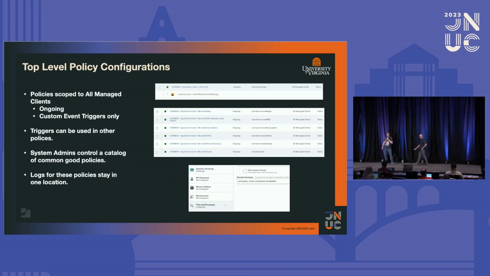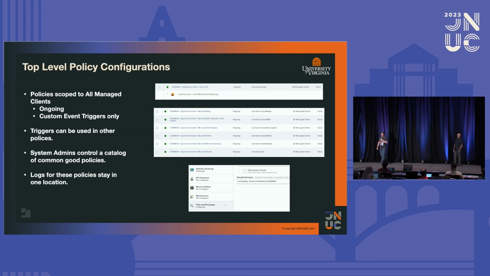All right, so where we originally started was I started at UVA, and I was blessed with the opportunity to start a cloud-based Jamf implementation completely from scratch with nothing else there, which can be a blessing and a curse. I'm like, okay, I have this. It is my duty to figure out how to make this work. Where do I start? Luckily, soon after I started was JNUC 2019, back up in the freezing north that winter.